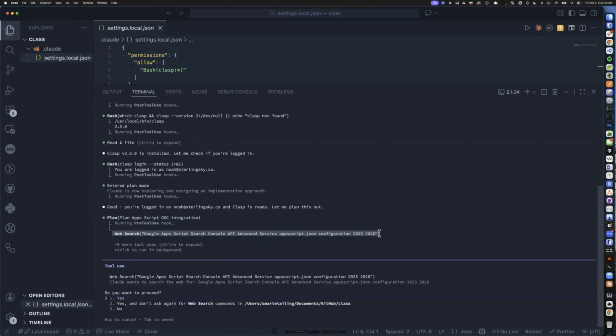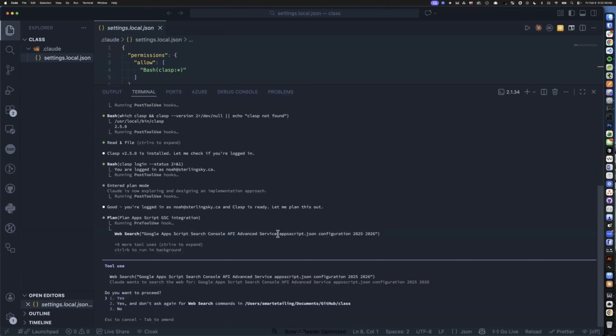And there's some really interesting stuff in this actual search because I know that it's going to take us down the wrong path. If you look here, it says Google Search Console API Advanced Service. I just so happen to know that with Google Apps Script, there are built-in services and advanced services. And I know that Search Console API is not an advanced service that's available.